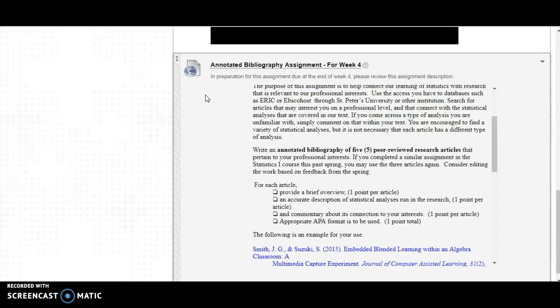that alludes to and demonstrates the statistics that we're studying in the course. And number two, getting you used to writing at the research paper level in the APA format that St. Peter's expects you to be able to do as far as this program is concerned. So this is trying to help you out in the long run so that when you get to the point in your program where you're putting together a dissertation or a major research paper, these processes are not new to you by that point.